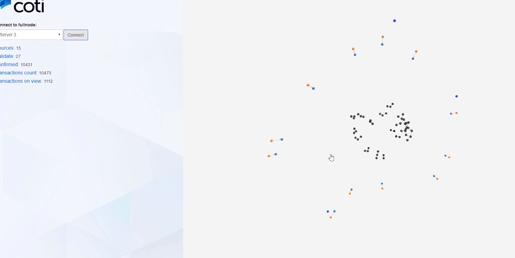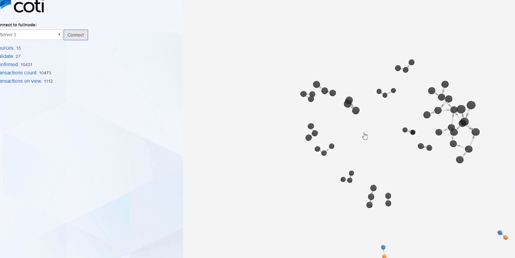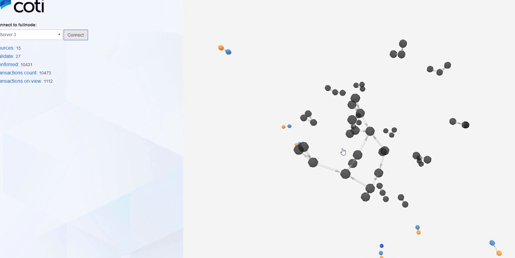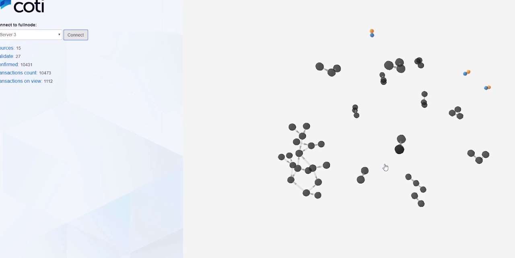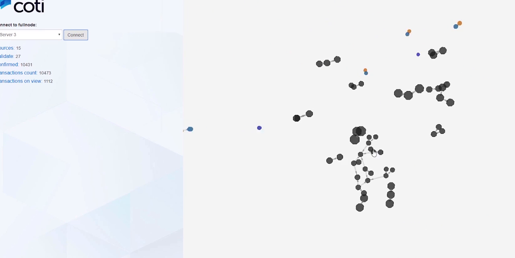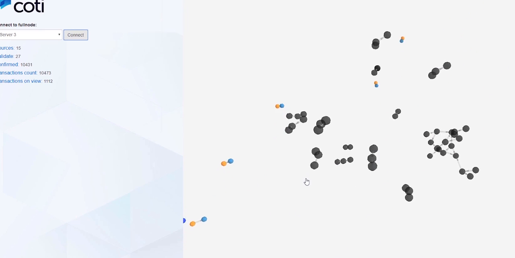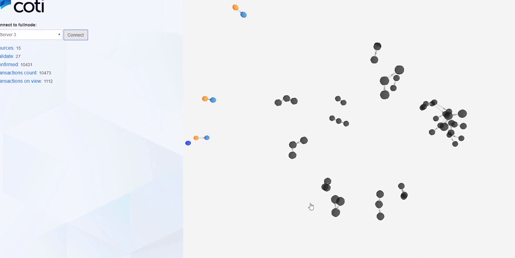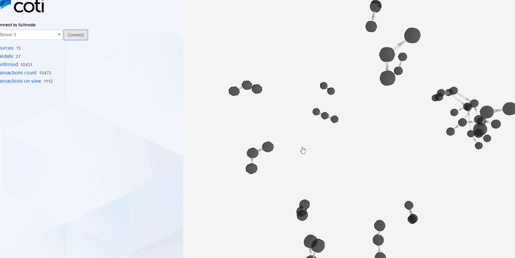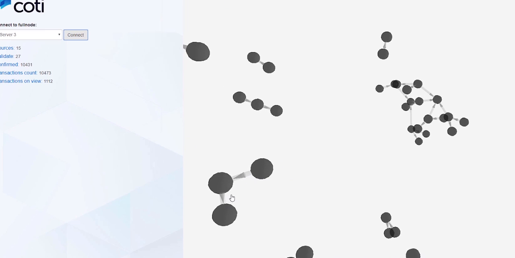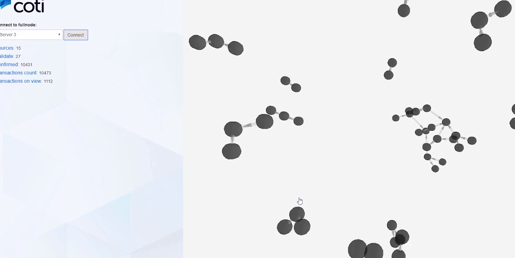The third entity is the number of confirmed transactions. The confirmation is the last step of the life cycle of any transaction. A confirmed transaction is a transaction that fulfills two conditions. The first condition is Trustchain consensus, and the second condition is the validation of double spend prevention nodes.